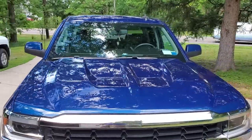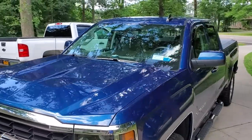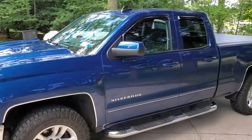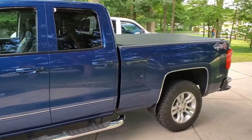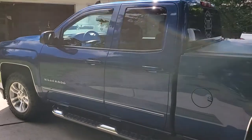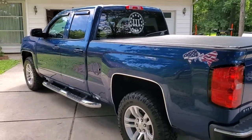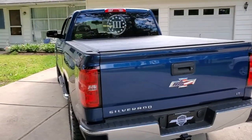What we ended up doing was a one-step paint correction for this truck — that's really all it needed. This client takes very good care of their vehicles, so it didn't need much in terms of paint correction, just a little bit of light marring here and there. That one step cleaned it up and got that gloss amped back up.